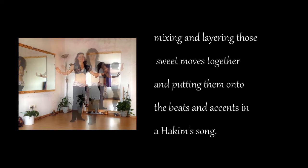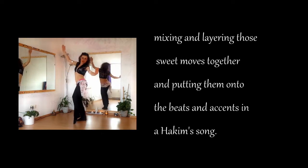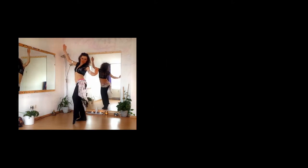And in the second section, we mix them all up and put them together in fun, easy-to-follow combinations and dance them out to a dynamic song, having lots of fun belly dancing and a killer workout. So wear comfortable clothes and footwear and let's get drilling!